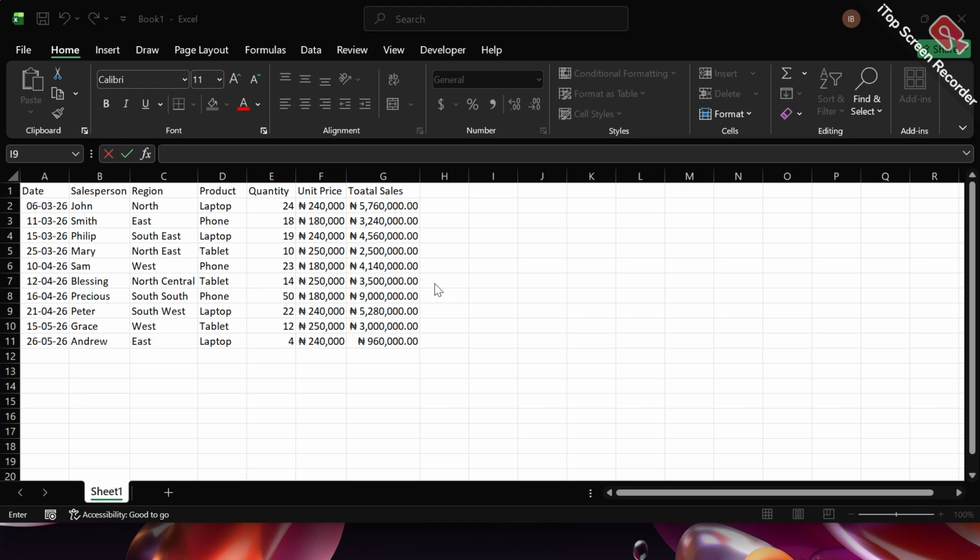Without a pivot table, answering these questions could take a long time. But with a pivot table, Excel can handle this information in just a few clicks.